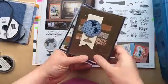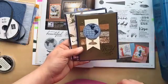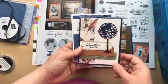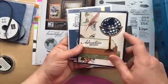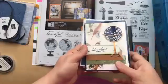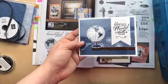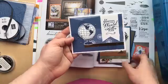And then this card is by Meg Loven, and she used strips of designer paper back there. I love that layout. This one is by my upline Kim Peck, and here she's using this might be the copper paper. She didn't say on the back, but copper or the brass. I just love that one of the detailed dies. Both of these are detailed dies that come in that set. And then this one is by Meg as well, monochromatic using the Misty Moonlight.